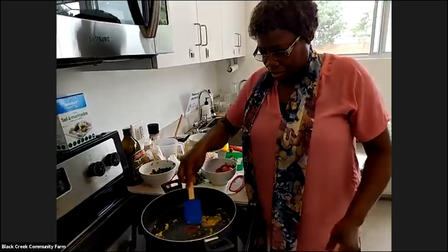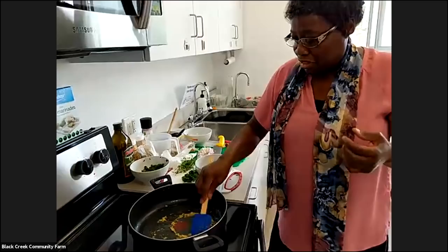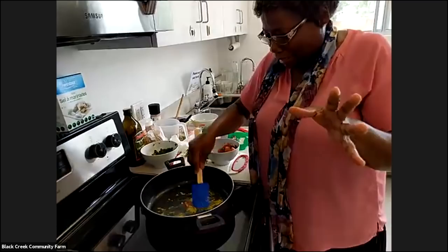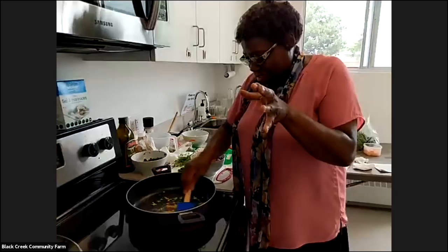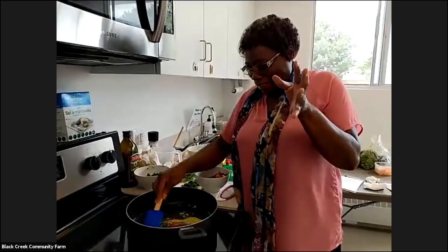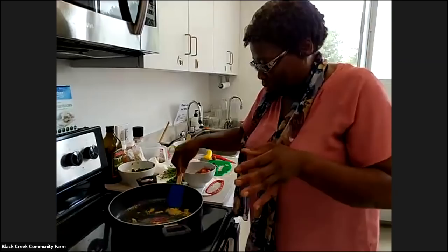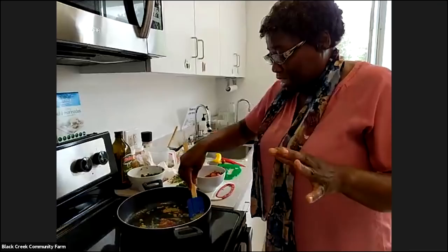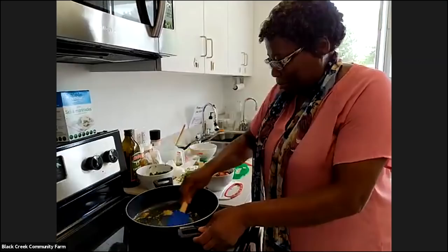Did you come up with this recipe on your own, Celia? Yes, I came up with it on my own. I'm not like Marty who sits at home and comes up with recipes — she has a lot of recipes. But yeah, this was one of my little recipes from when I bought Swiss chard and thought, how can I cook this? If you check my recipes there are a lot of greens all the time, most of the time, unless I'm cooking certain meats.